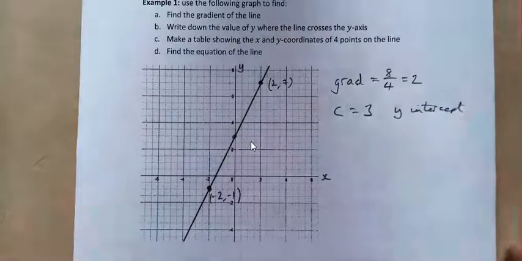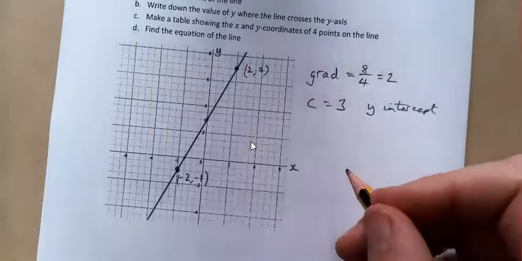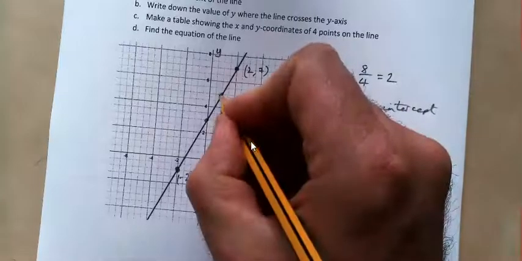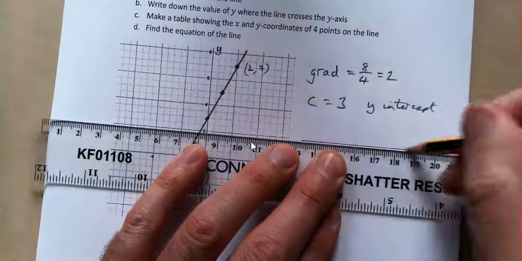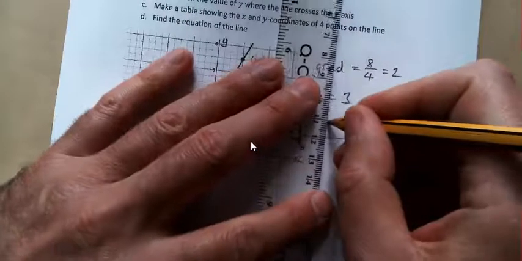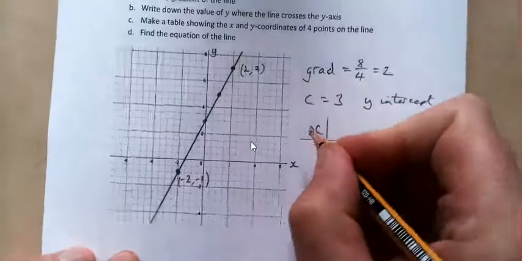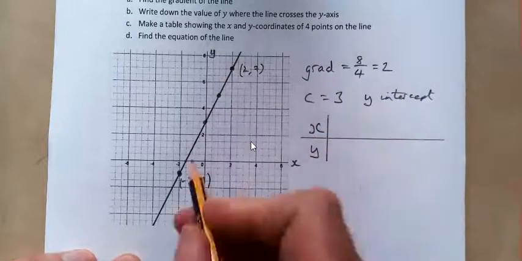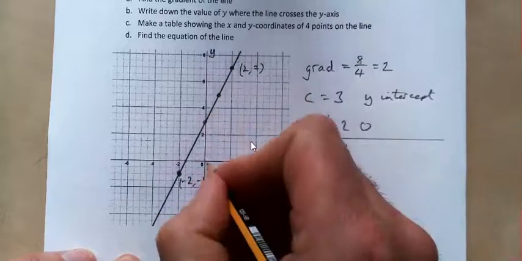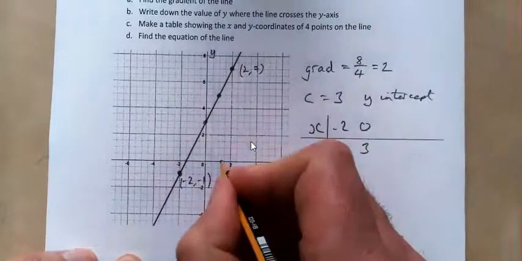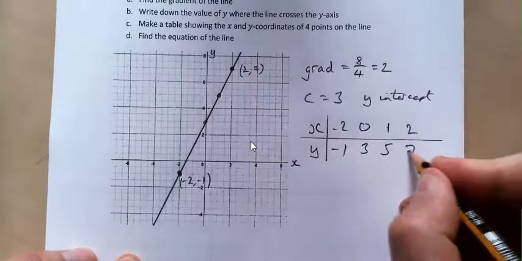We could draw out a wee table of values showing 4 points on the line. Let's see if we really need to do that. Yeah, go on. Let's do it. There's 4 points there, so we can just write those in. Just seeing it as asked us to, but I don't think it particularly helps with working out our equation of the line. So x value and y value. So what's this point here? That is -2, -1. That's the point 0, 3. That's the point 1, 5. And then that's the point 2, 7.